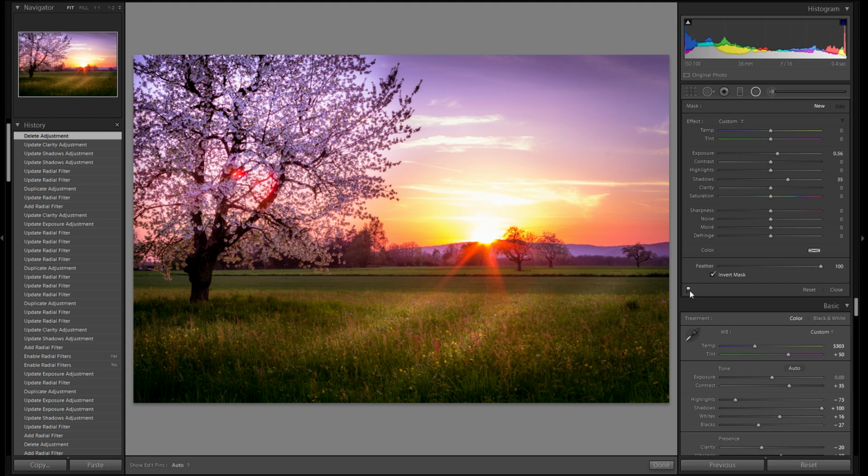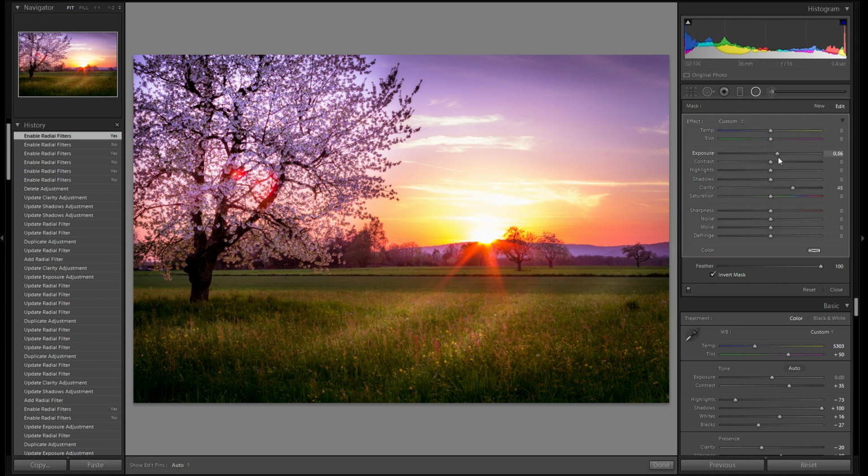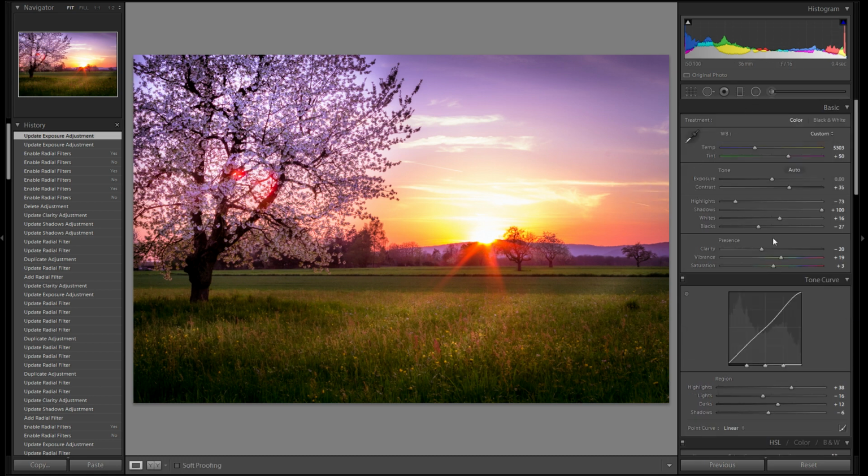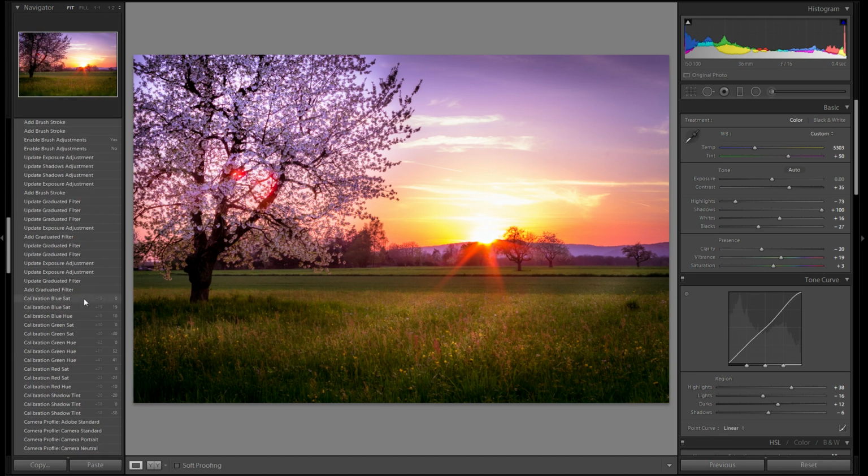Alright, so you can see now without any gradient filters, and you can see here how we've complexified the light. Actually, I think those are a bit too obvious, too much, so I'm gonna bring back the exposure on those two right here. Yeah, that definitely looks way better. So I'm gonna close the gradient filter and we're pretty much done. Yeah, I think this looks great. So let's see the before and after.